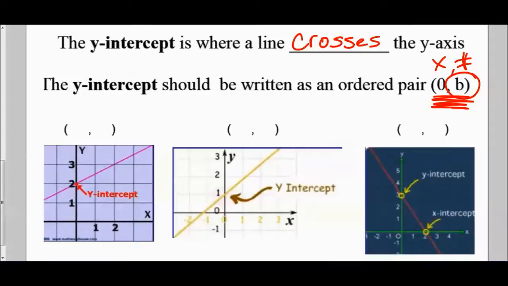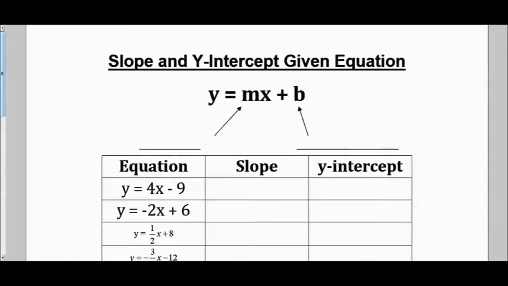So on the first one, our y-intercept is right there. We're really just going to record the coordinates. It's hitting the y-axis at that point. That's our intersection. So that's 0, 2. Our y-intercept here, our intersection is at 0. We're not going left or right at all. We're just going up 1. That's 0, 1. We could also talk about the x-intercept. That's where it hits the x-axis. We're not going to worry so much about that right now. We're really looking at the y-intercept. That's 0, 3.